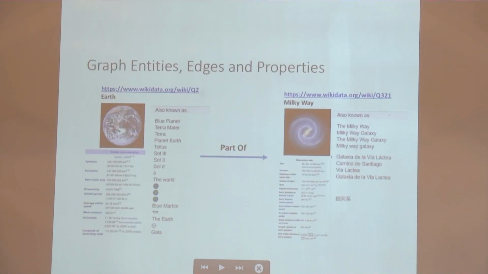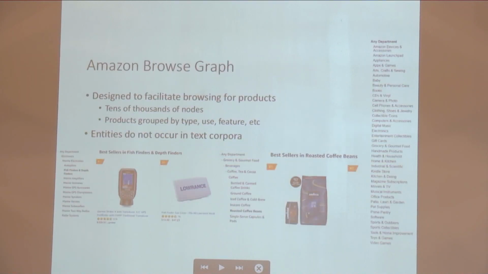So you may be familiar with Wikidata style of knowledge graphs. They have entities, they have many names. Sometimes the names are in emoji, and of course in many languages. And the difference between this and what we're working on is that these are made-up entities. So in Amazon, you can browse for products, and these are designed by people how they think the domain should be modeled. So the left-hand side is devices to detect fish when you go fishing underwater, and the other one is coffee, whole bean coffee, so they're quite different, and there's a never-ending list of them.